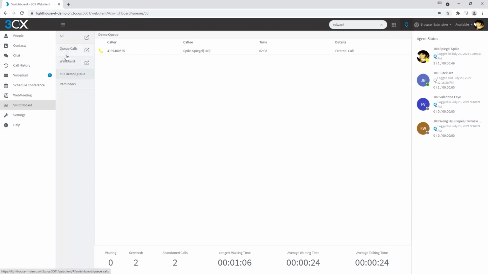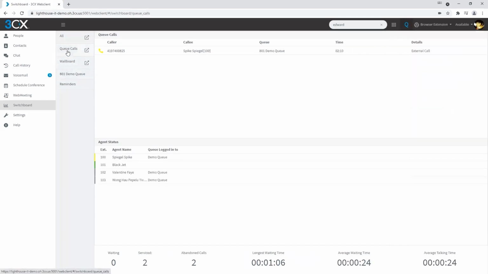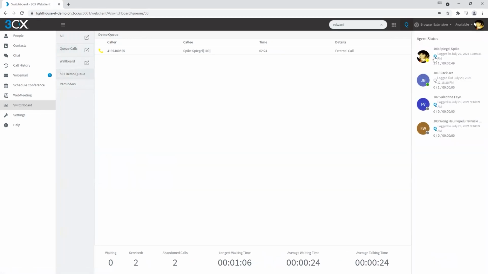If that seems like that could be a bit much, we can always come back into the queue calls and you can see exactly what queues each person is logged into, including yourself. And you can say, oh, I'm missing that queue. And you just pick the queue on the left-hand side that you are an agent for, and you go ahead and click the queue next to your name.